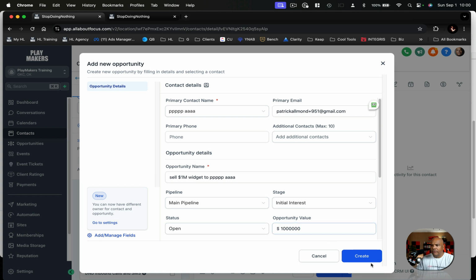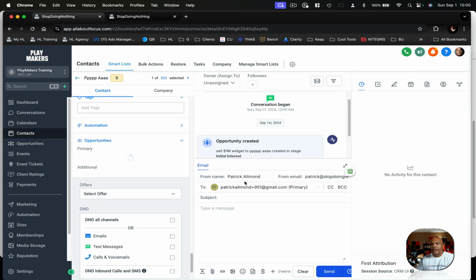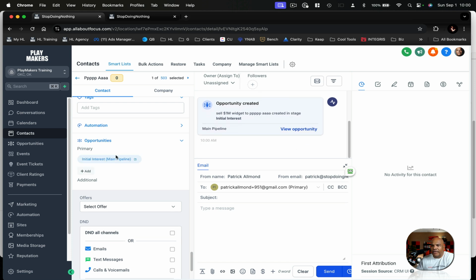We are doing the very basics. So now this contact has an opportunity record on there. So our brand new opportunity is created. Go ahead, High Level, just take your own sweet time saving. Cool, successfully created. Now I can come back here to the contact and it's going to refresh, and the opportunity will show right there. And of course the history is right here in the middle of the contact. There it is. But I can also come over to my opportunities.